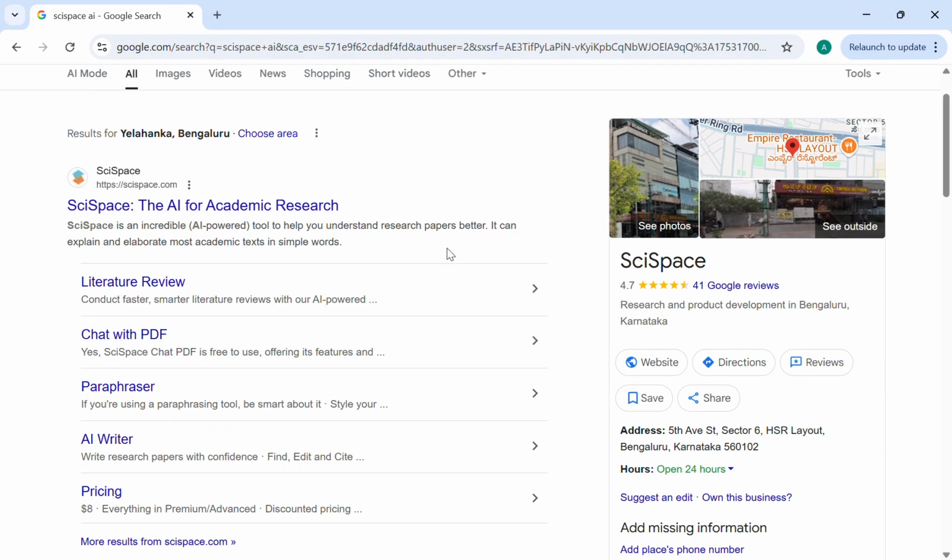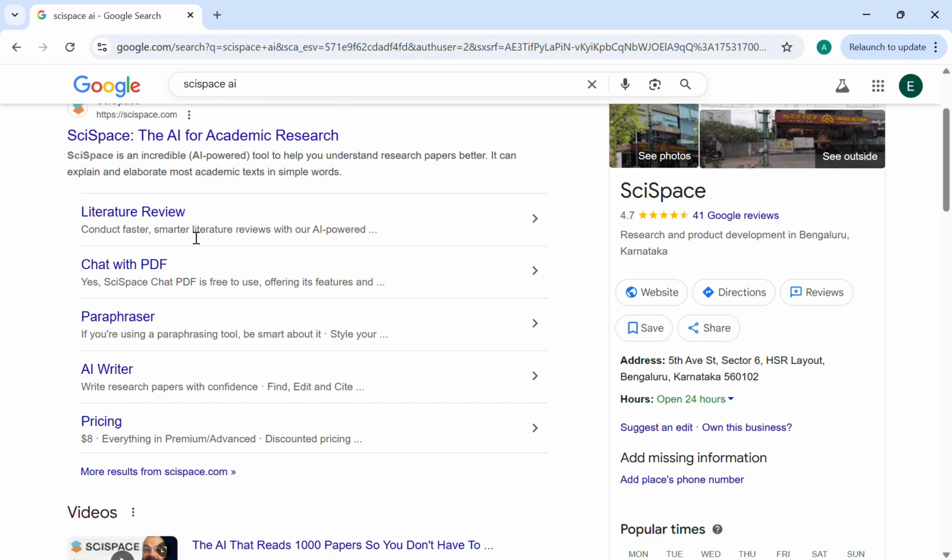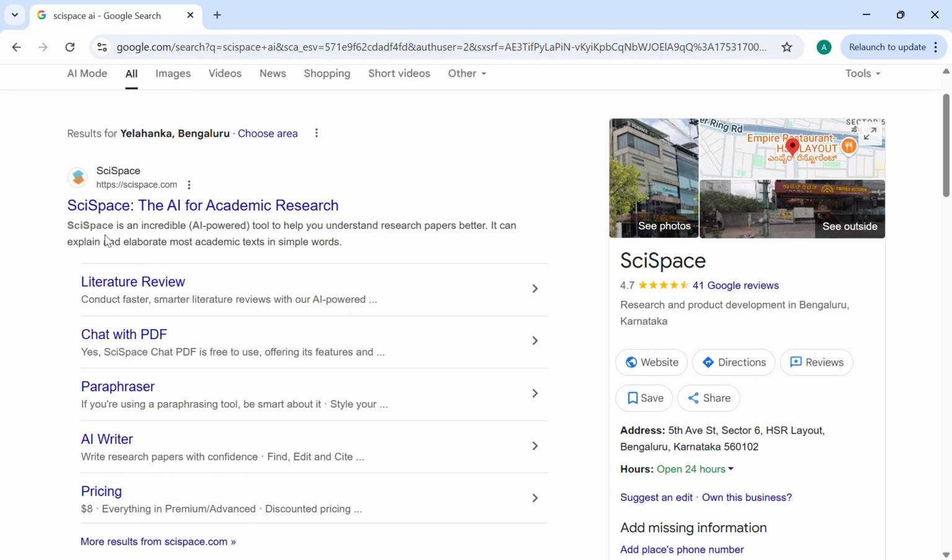After that you can see here, SCI space is an incredible tool to help you understand research papers better. It can explain and elaborate most academic text in simple words. With the help of this tool you can get a lot of work done easily within like 5-10 minutes.